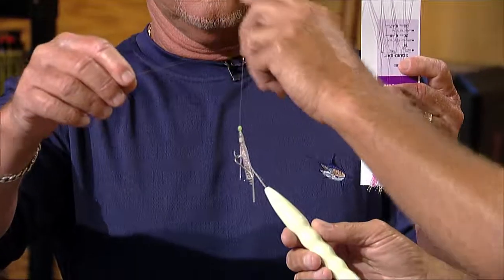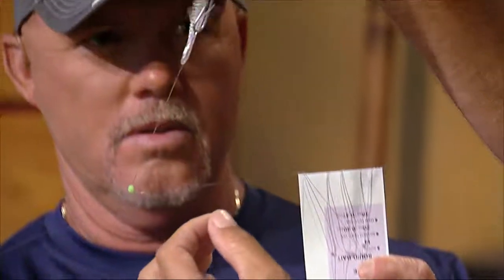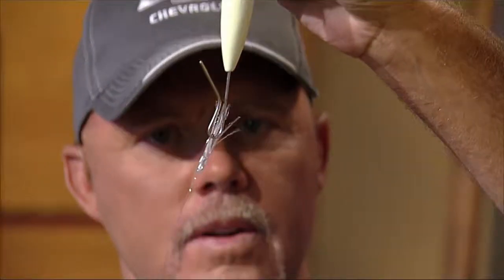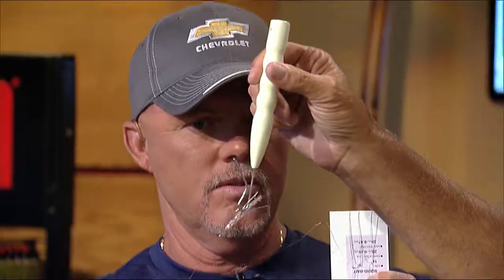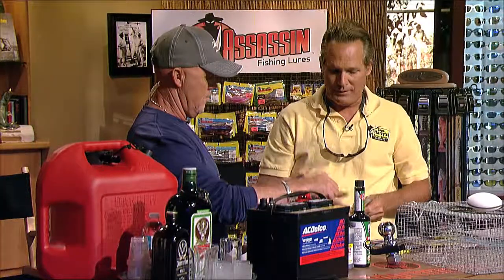For pilchards, the de-hooker is quick and easy. Normally that bait is hanging down. You take your de-hooker, slide it down, get on the hook. The bait's hanging there — you reverse it and hold it so the bait's hanging down. Then just shake it over the live well and it'll drop right in. It's so much easier than trying to unhook it and grab it. They fall off, go to the next one. Quick and easy — it works phenomenal.